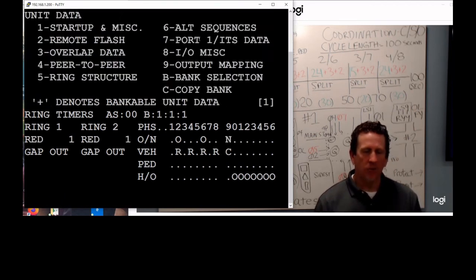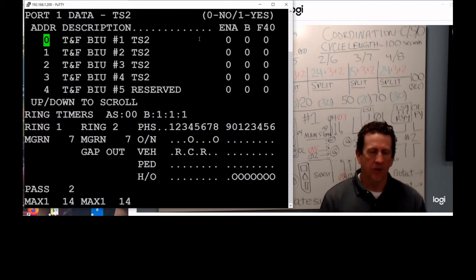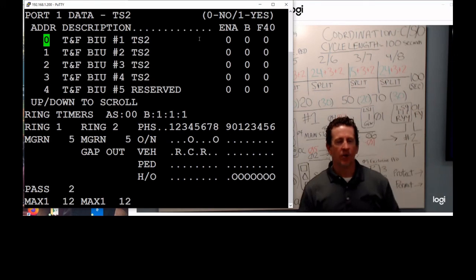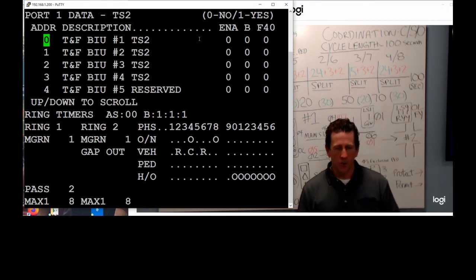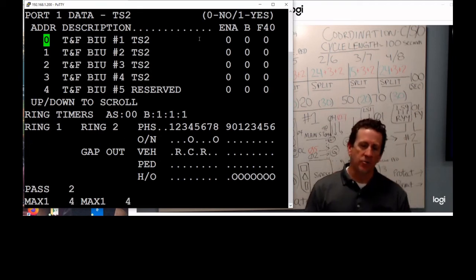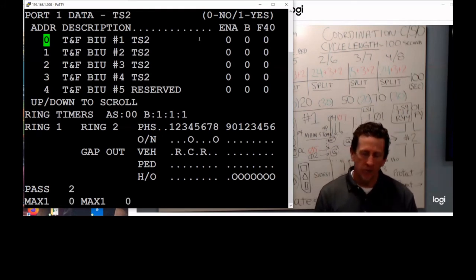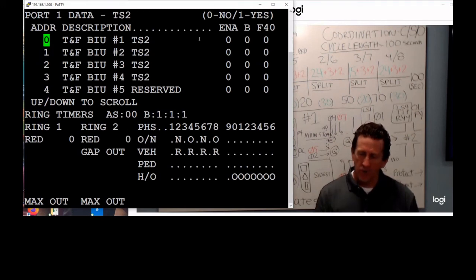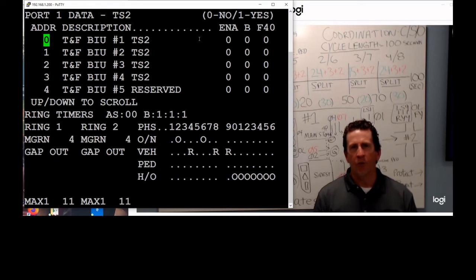I've talked a lot about TS1 and TS2. Here's the main part of TS2. So here's where we're saying the TNF, terminal facilities, BIU number 1, TS2, right? On the back panel, you have 2 BIUs. We refer to TS2, BIU1, BIU2, upper BIU, lower BIU. And if there's 12 load switch positions, the upper BIU does load switches 1 through 8.